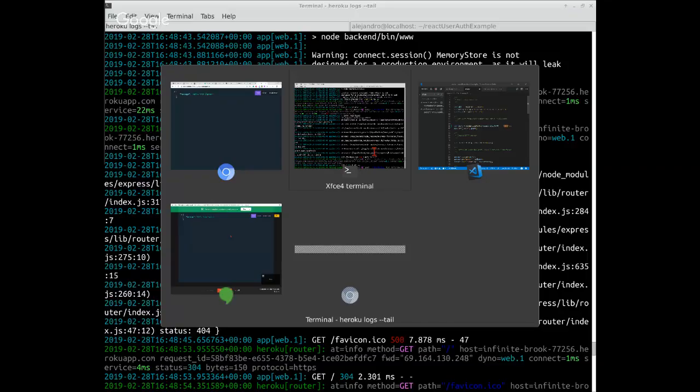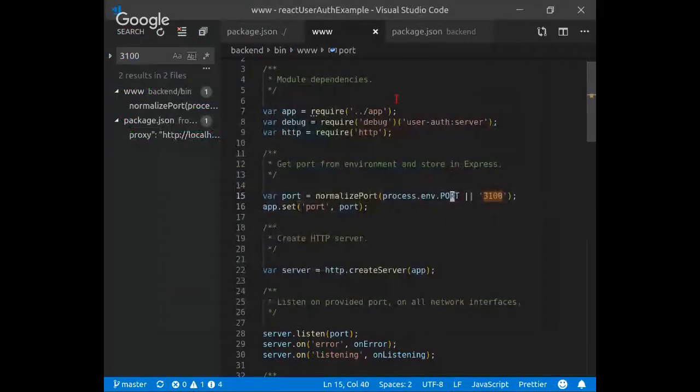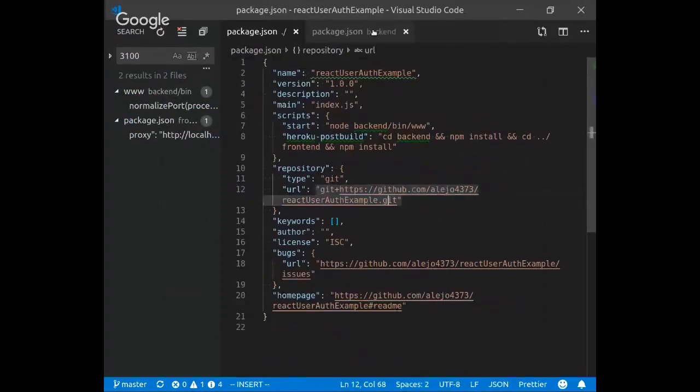Cool. So instead of having our backend just being our backend, we want our backend to serve our React app. For that, we need to go onto our backend, and we're gonna change a couple of things here. Let me close this.